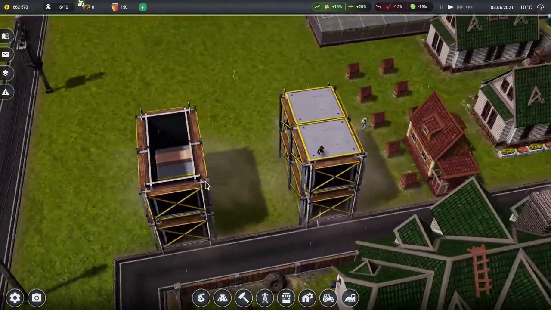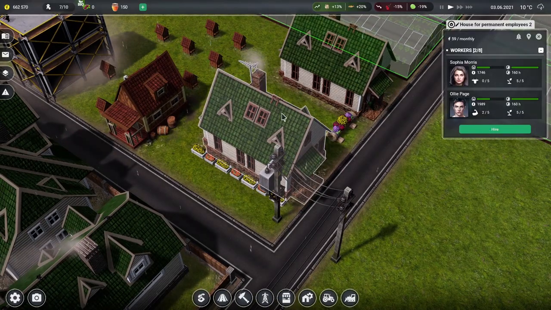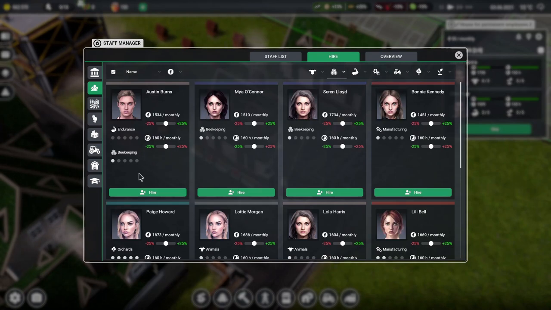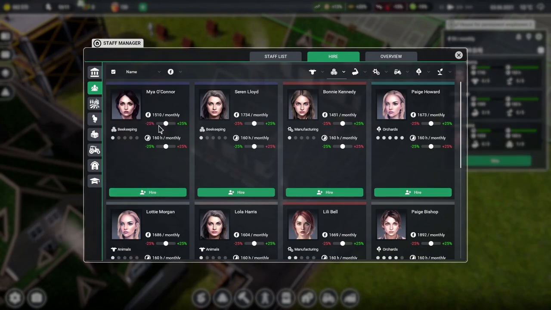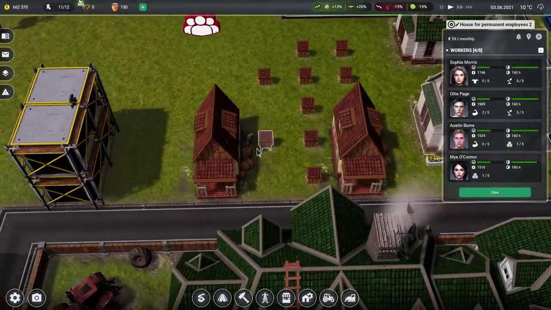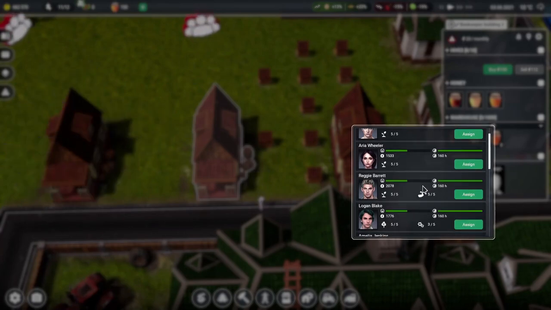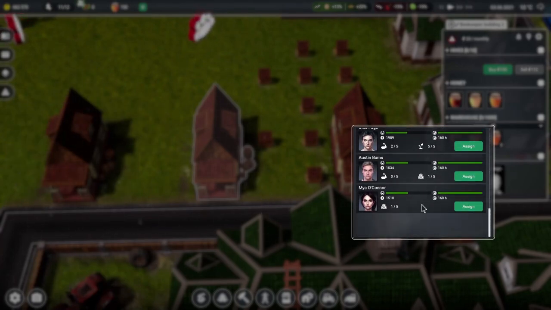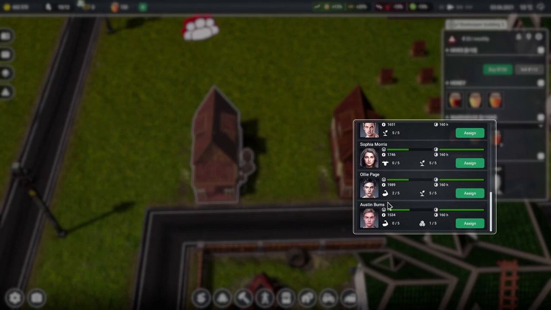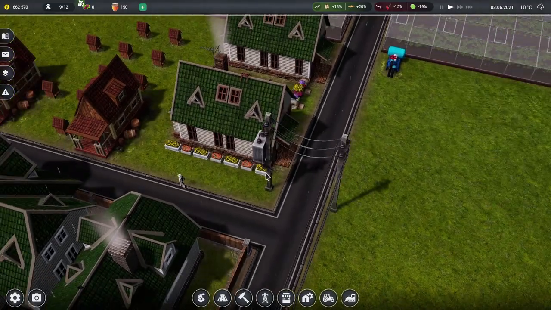So speed time on for this. Let us actually get two more bee people in. Right, okay. Click that. Bees. Who's good at bees? You're good at endurance and bees. Yeah, we'll have you. Austin Burns. Okay, we'll have you. And we've got either Saren Lloyd or Maya O'Connor. Who's cheapest? Maya O'Connor. In you come, Maya. How are you? Welcome aboard. Right. We need that to be assigned to somebody. Oh, crikeys. Who's good at... Where are the bees? Maya can have that one. And then you can be assigned to... Is it Austin? Yeah, Austin. Austin's good at bees. Okay, splendid. So now they've got that sorted.